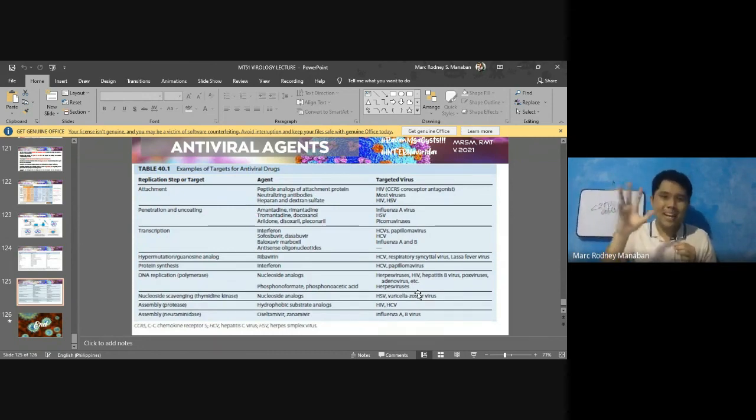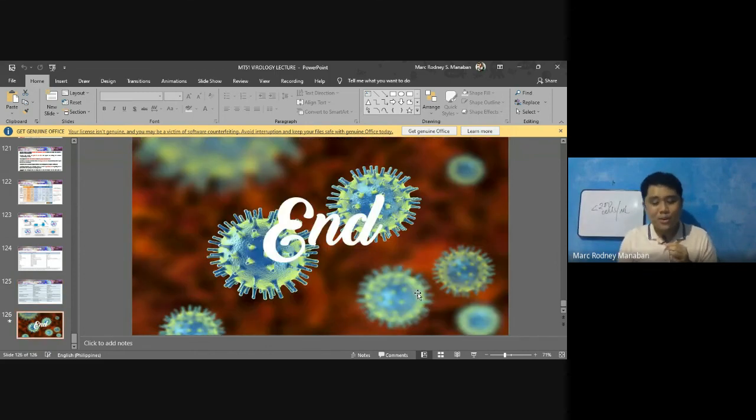So unsa na mga tambal. Again, as medtechs, dili na kailangan na mag-memorize sa mga tambal. Okay? It's not in line with our work. Okay? So as long as we know kung say mode of action, unsay gina-target, and mga ngalan sa tambal. Basta mga vir, zidovudine, mga vodine kana, that's for virus. Okay? All right, ayan. So that's all for virology.